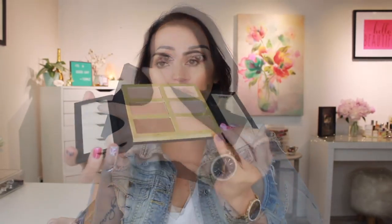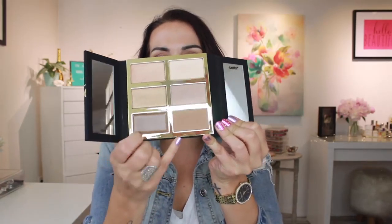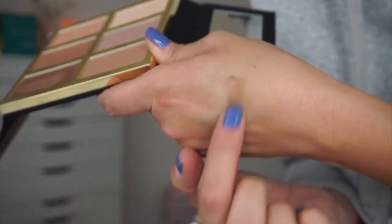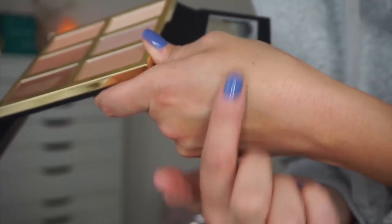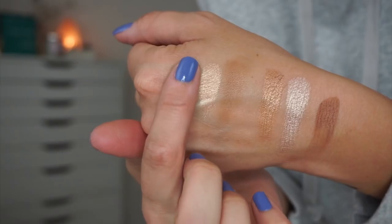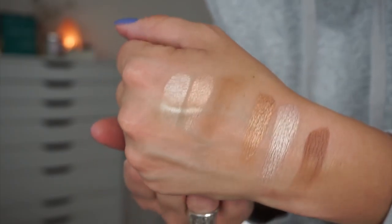So here, I'll swatch a few of the shades for you. These are 2 of the highlighter shades. Oh yeah. I will tell you right off the bat, this shade right here is my absolute favorite in the palette, the shade Sculpt. It is such a good contour shade. And then this one right here is the cream. And then you have a few highlighting shades. It smells so good, like straight up chocolate.